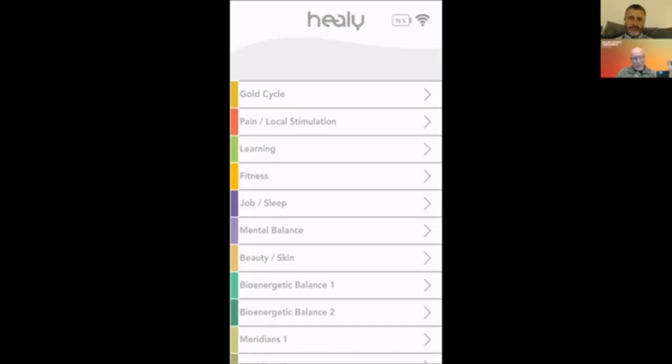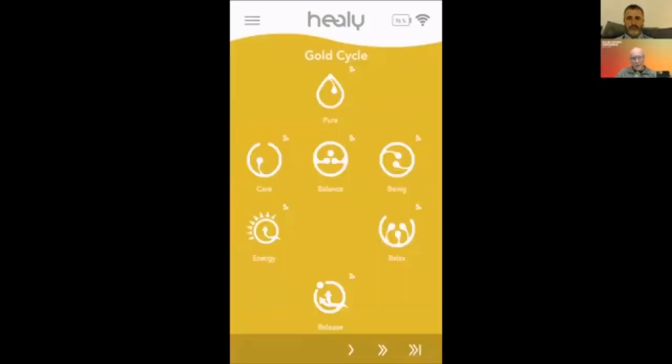Right. So if you notice, this is kind of strategic. At the very top of the page is Gold Cycle. Gold Cycle is a page of programs. I'm going to open it by tapping on that arrow to the right. There are 7 programs here that essentially are the alignment tool for any human being, or anybody, really. It is a series of frequencies and programs created by Nuno Nina, a Portuguese therapist who has seen hundreds of thousands of patients and created these amazing programs to help with exactly what they're saying.